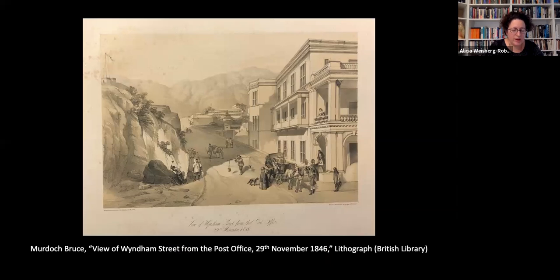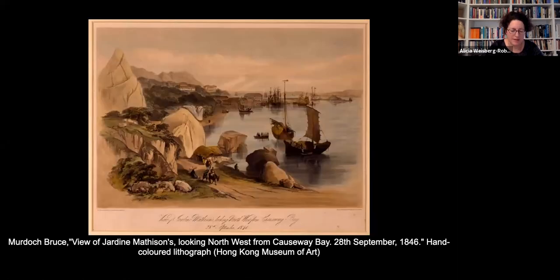Bruce's focus on the transformation of terrain is also expressed through his selection of sites and viewpoints. As one might expect, these encompass the first and most developed streetscapes of Victoria and the governmental and civic landmarks that closely abutted them. But they frequently juxtapose the new edifices with the raw outcrops and granite megaliths from which the city was emerging, whether by excavation or augmentation. In 1846, when Victoria occupied only a little more than a narrow strip along the north shore of Hong Kong, Bruce made the settlement look like a monumental undertaking worthy of the towering peaks that rose above it.